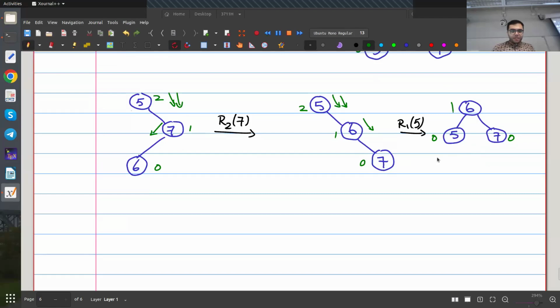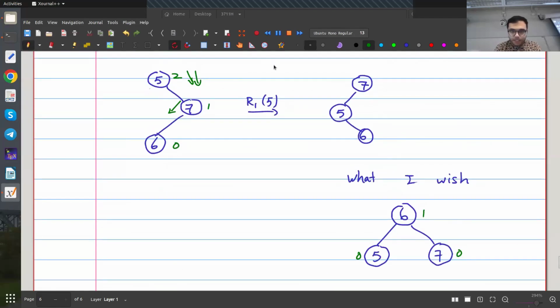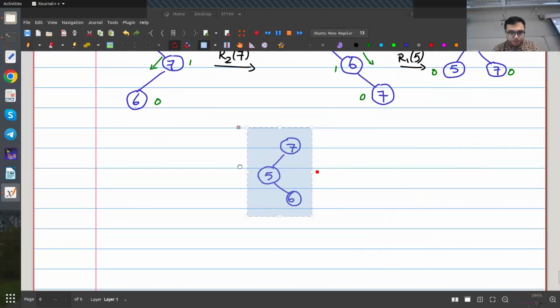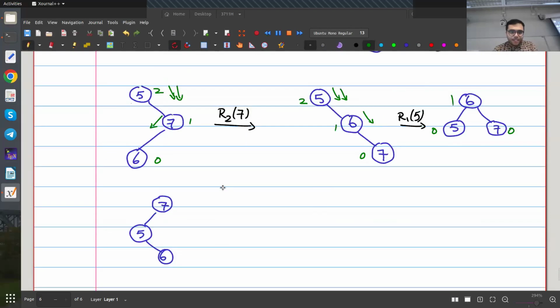So imagine if instead of this zigzag, I had this one, this zigzag thing. So let's say I have this situation. It's really not that different, right? So the idea is very similar. I have the heights 0, 1, and 2.